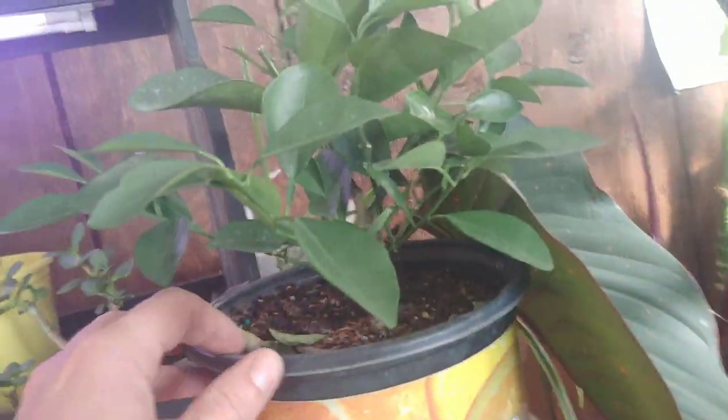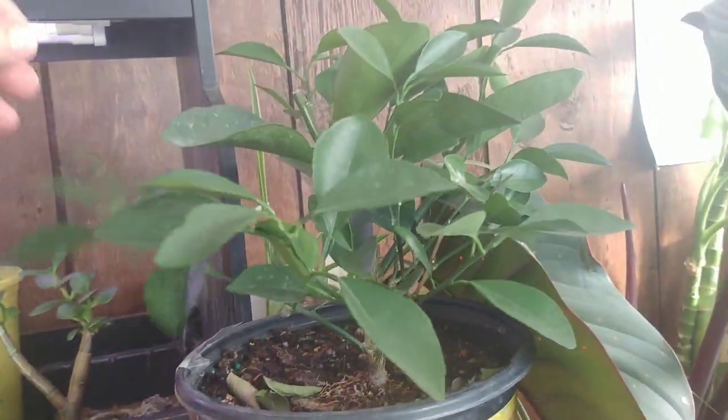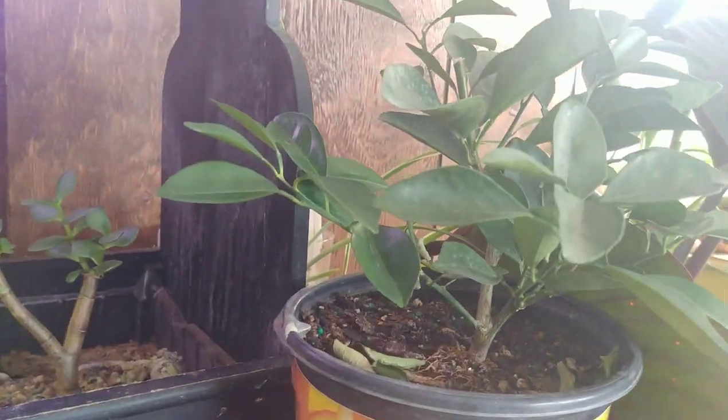Oh, and the last one, this orange tree, looking nice and healthy. I'll probably let this grow all the way until spring 2023 before I mess with it. This year, I'm just going to let it grow strong.